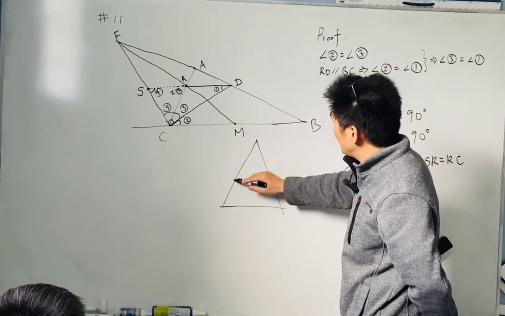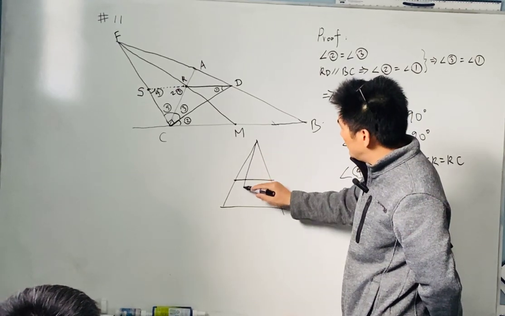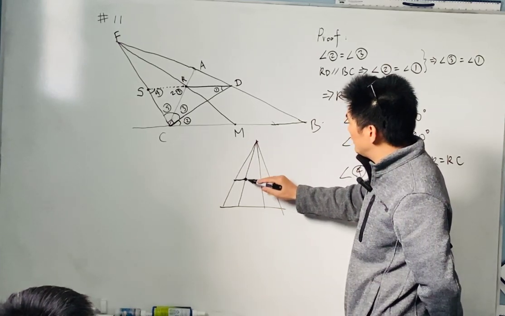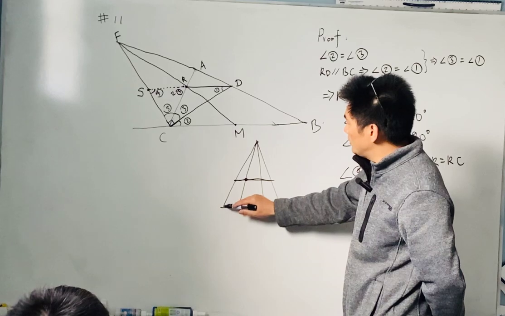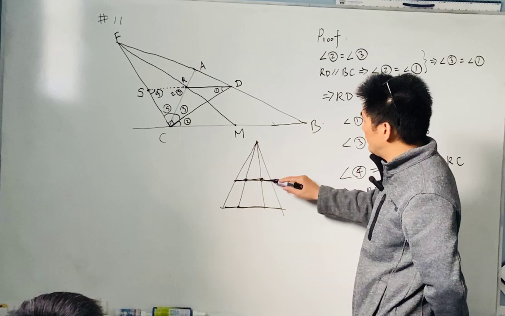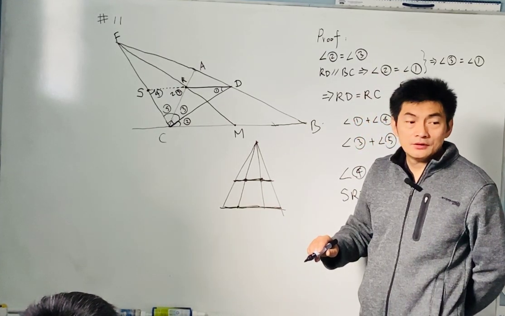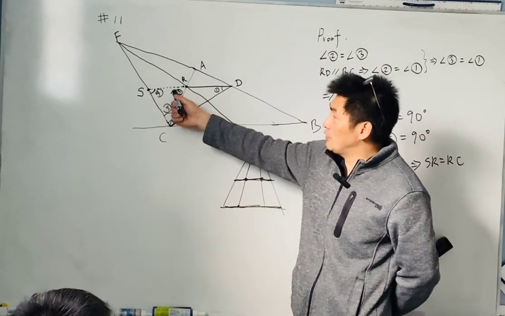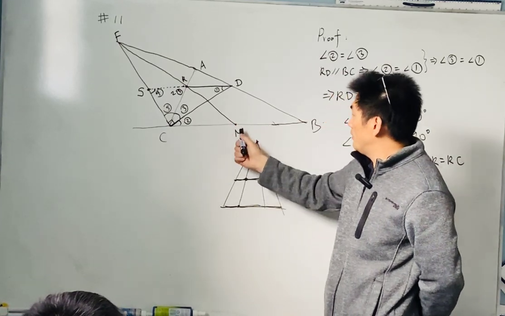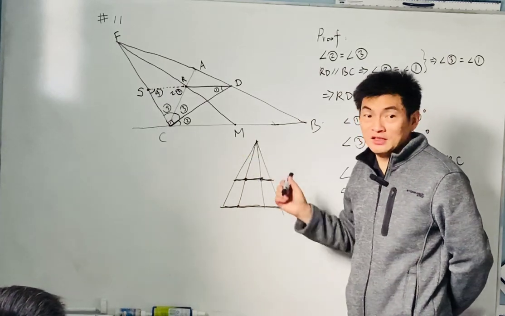And then you've got a line that's parallel to the base. You draw any line, so that the ratios are the same. The ratio of this to that is always equal to the ratio of this to that, right? So if you take that point, the ratio of this over this equals this over this. Since the ratio of SR over RD is 1, CN over MB should also be 1. So that means N is the midpoint of BC.